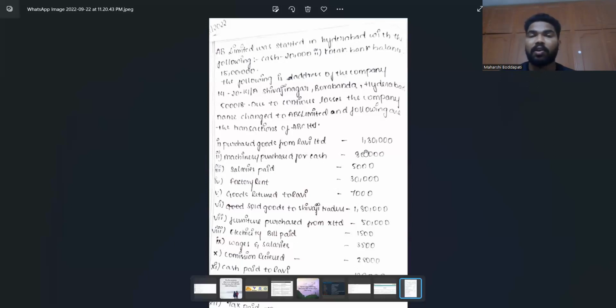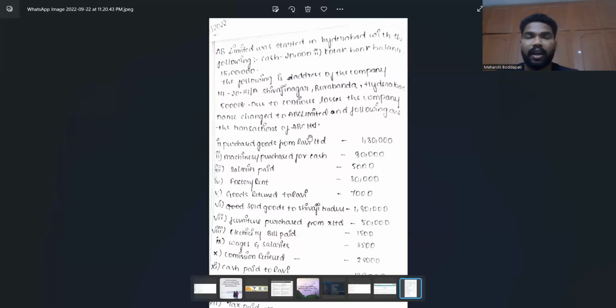What is the reason for not creating cash ledger in our Tally ERP9? Please do remember, in our Tally ERP9 there are two inbuilt ledgers. What are those two inbuilt ledgers? One is cash ledger and the second one is profit and loss account ledger. These two ledgers are inbuilt ledgers. So no need of creating cash ledger as well as P&L ledger. So in this problem, if you are observing, three ledgers to be created for the first transaction: cash, Kotak bank, and capital account. So while we are creating the ledgers, the group is very important.